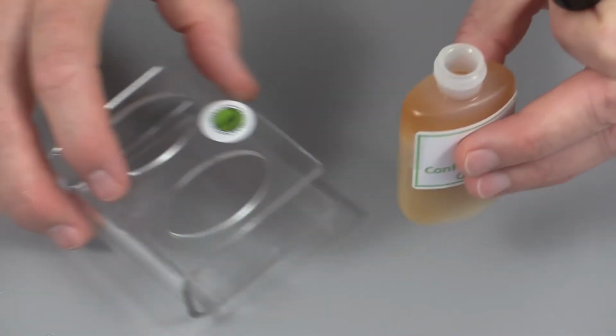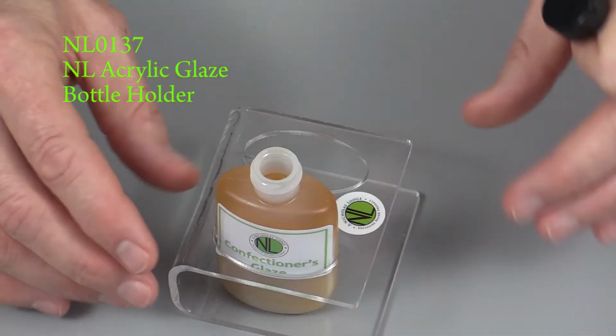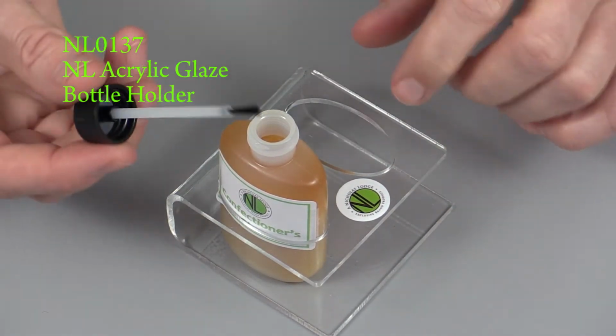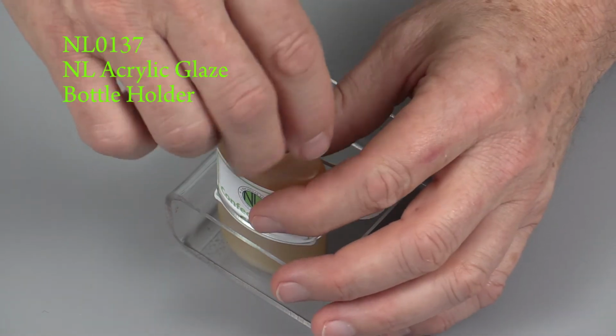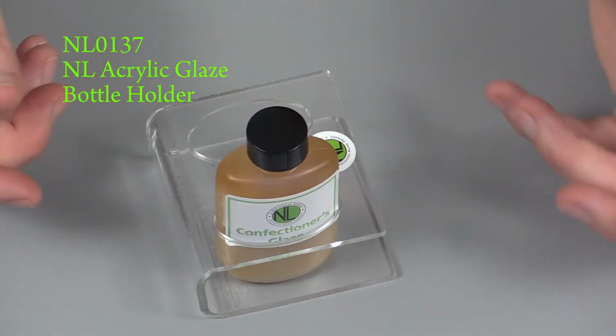We do have a little glaze holder, and this is really what we recommend because this will keep this stable on the table and stops any problem with it falling over. And you see the little brush would then be put into here, and then this would be screwed together, so this is how you would keep this for use.